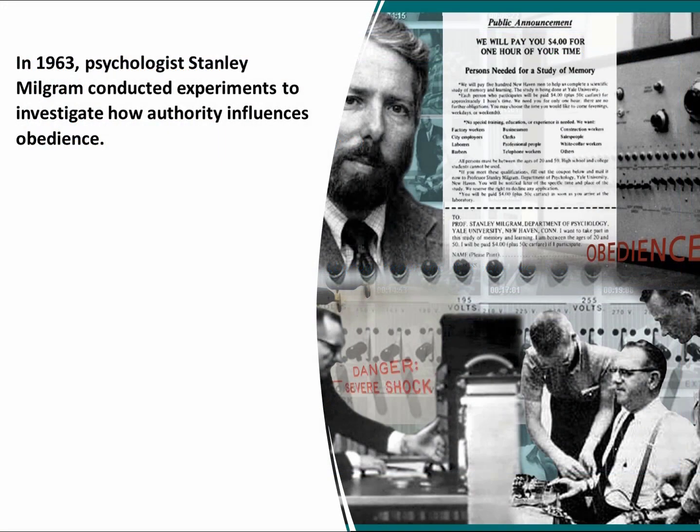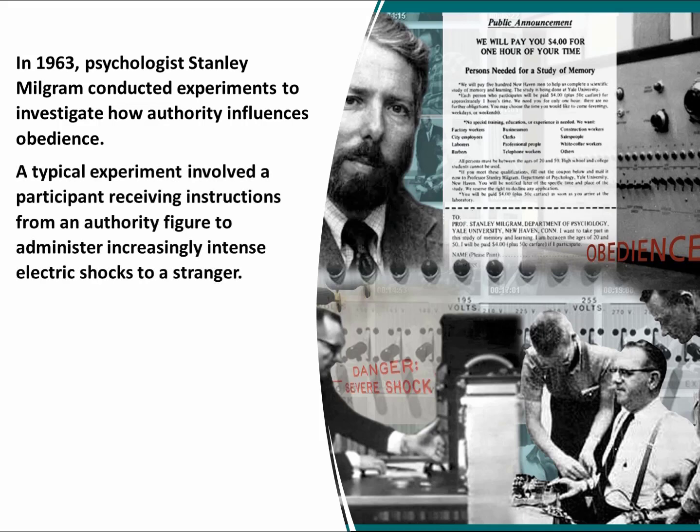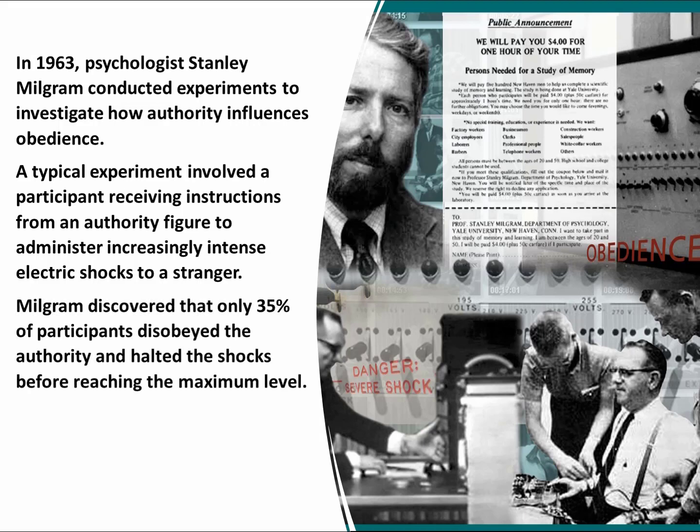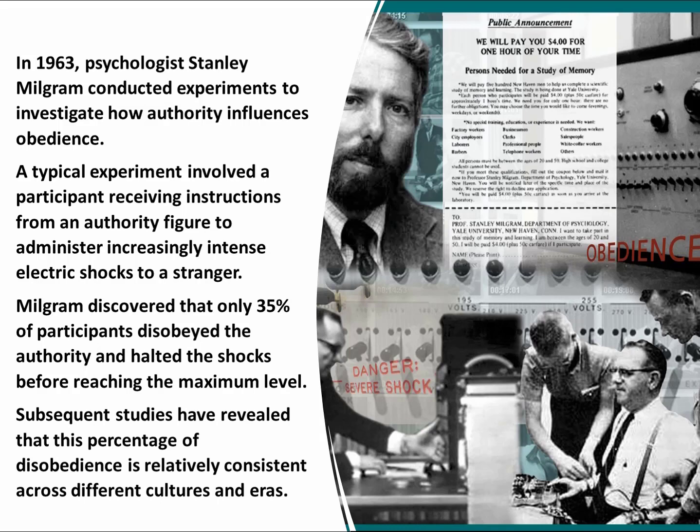In 1963, psychologist Stanley Milgram conducted experiments to investigate how authority influences obedience. A typical experiment involved a participant receiving instructions from an authority figure to administer increasingly intense electric shocks to a stranger. Milgram discovered that only 35% of participants disobeyed the authority and halted the shocks before reaching the maximum level. Subsequent studies have revealed that this percentage of disobedience is relatively consistent across different cultures and eras.